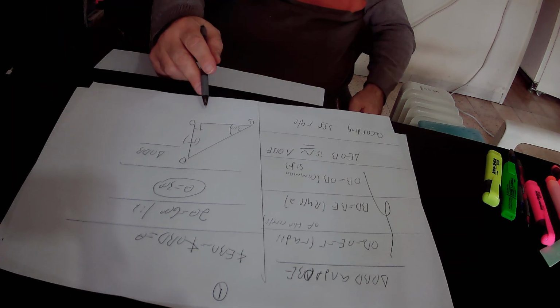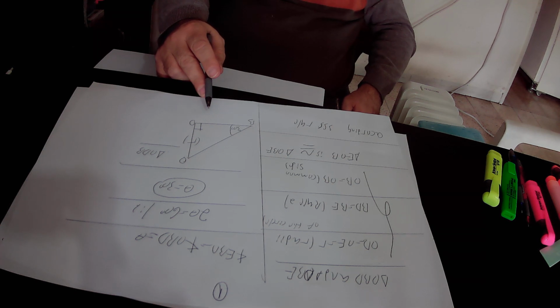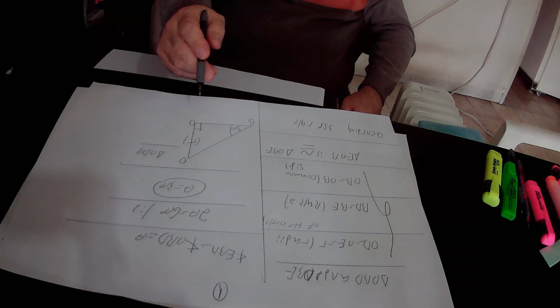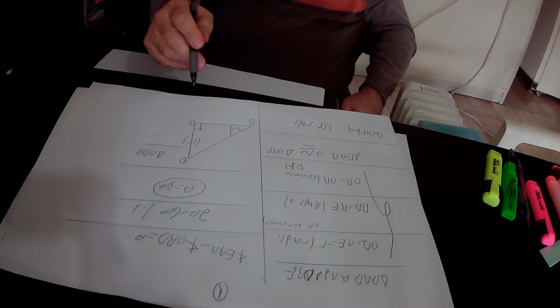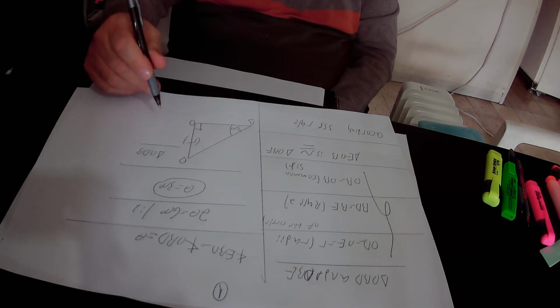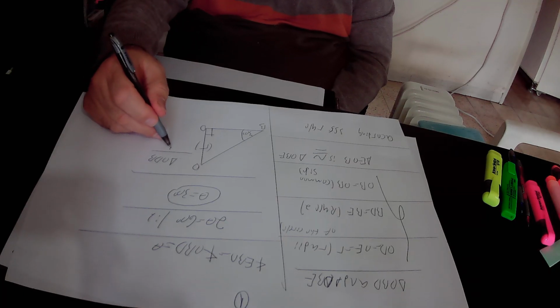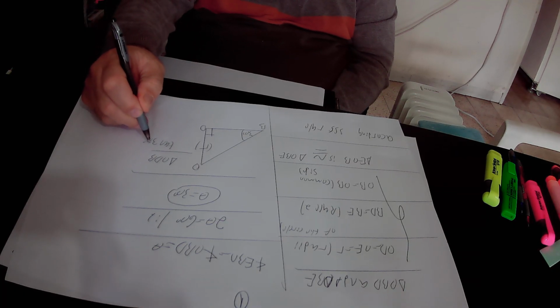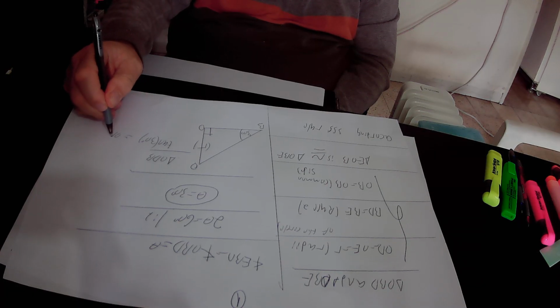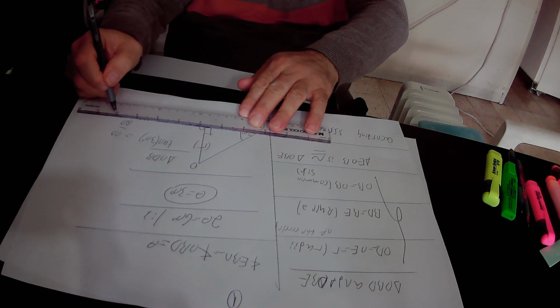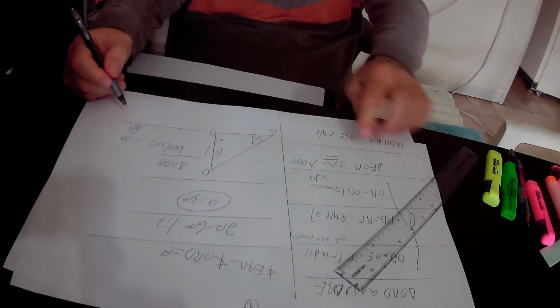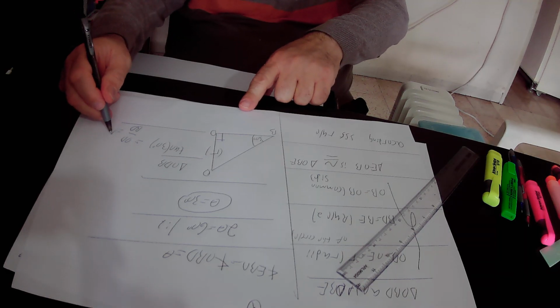So actually, this is the green right triangle ODB that I copied from the original drawing. Angle DBO equals theta, that is 30 degrees. Side OD, the radius of the circle, is equal to R. So in this triangle ODB, tangent 30 degrees equals OD over BD. OD is R, so it is R over BD.